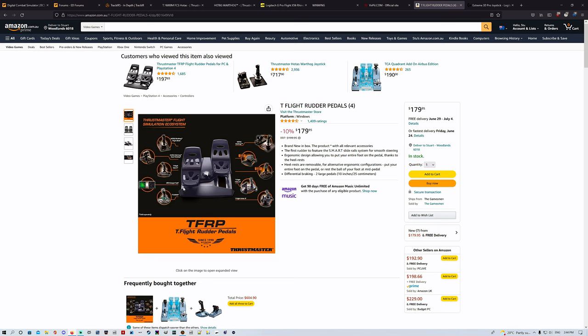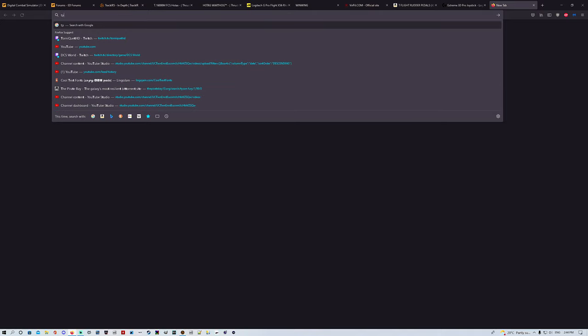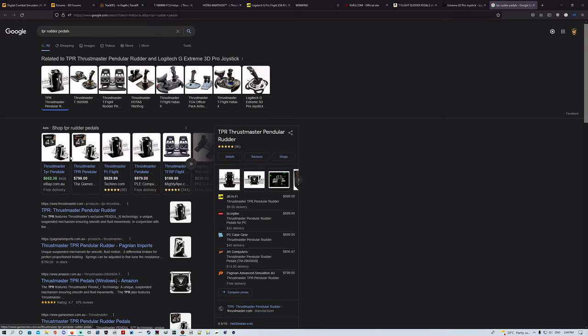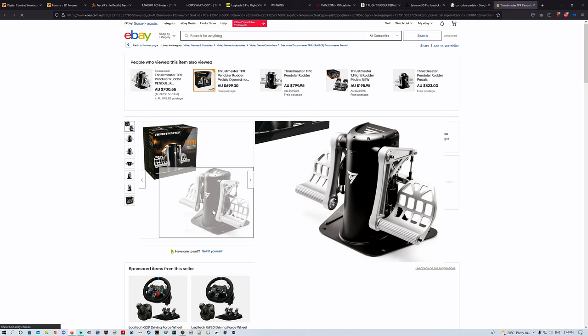Good entry-level rudder pedal. Are they as good as the ones I'm running right now? Definitely not. But to start off, they served me for a good 3 years. The only reason I upgraded was because I just was like, well, why not? I had a bit of extra money sitting around, so I upgraded my rudder pedals to the TPR. That's what they're called. TPR rudder pedals, these ones. That's the ones I use at the moment, and they're brilliant. I love them.